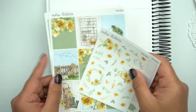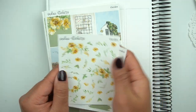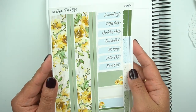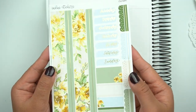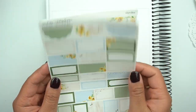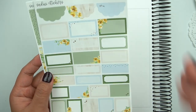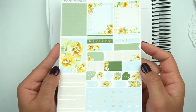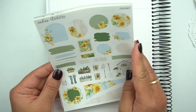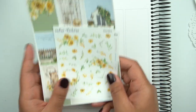This kit is perfect for spring as well — it's called Garden. Here are the add-ons. Hopefully this will help you guys pick your lineup for spring kits, because winter I know is still happening right now, but spring will be here before we know it. Having your lineup planned will be perfect so you can see all the beautiful spring kits. So that is called Garden.